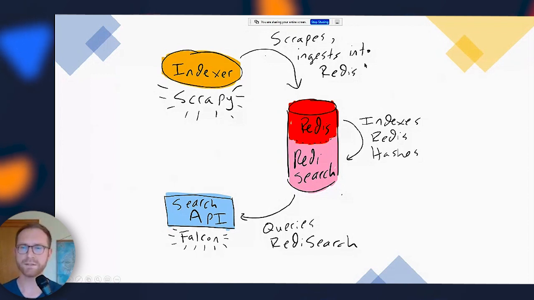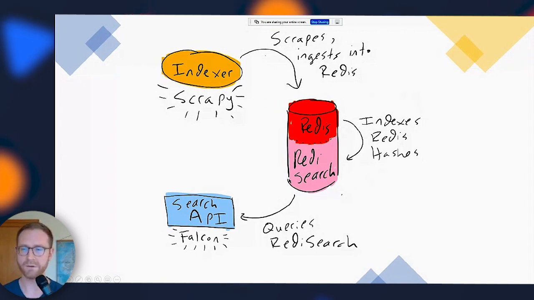So here's the major pieces of this project. And in any kind of search project in general, the pieces are similar, right? So there's usually an indexing component. Indexing is a process of taking a source data and adding it to a search engine. So our indexer is also a scraper because we are actually scraping a live website and adding all the data about the site into Redis, right? So the indexer scrapes websites and ingests that data into Redis.